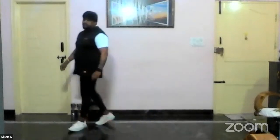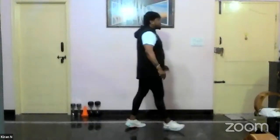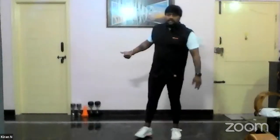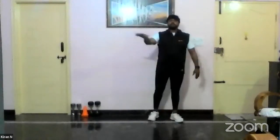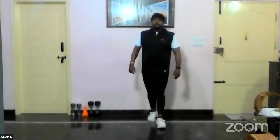Let's go for a little rest interval there. Concentrate. Deep breath in and slowly breathe out. Stand near the window. Get some fresh air, or you can go outside. You know, balcony option is there. You just go and stand out. Get some fresh air. You need a good oxygen supply now.